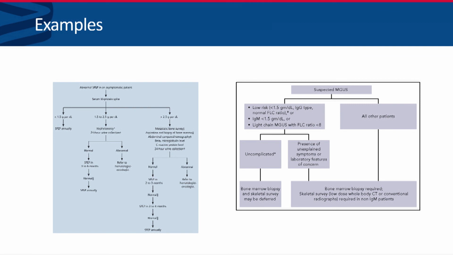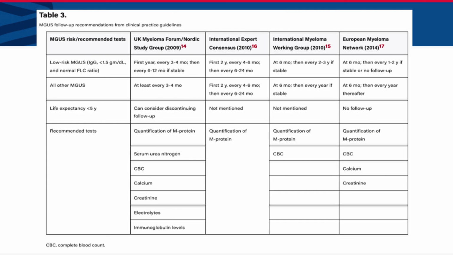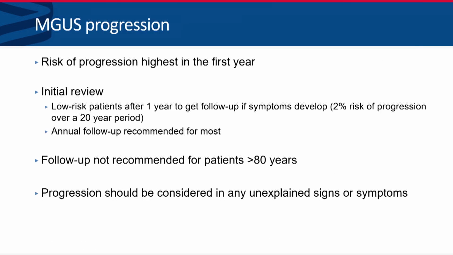These are just some examples. Again, there is no consistency about someone being low risk, high risk, medium risk. I'm not going to go into that. They do exist if you want to be very particular, because there's the UK myeloma group and there's an international expert consensus. As a general rule, for 3 to 6 months you can just monitor their tests. If they're not progressing, then it's pretty stable and it should be fine. What they have recommended is that people over the age of 80 don't need follow-up. Once it's low risk for a pretty long time, just investigate if there are any unexplained symptoms that go down that path.